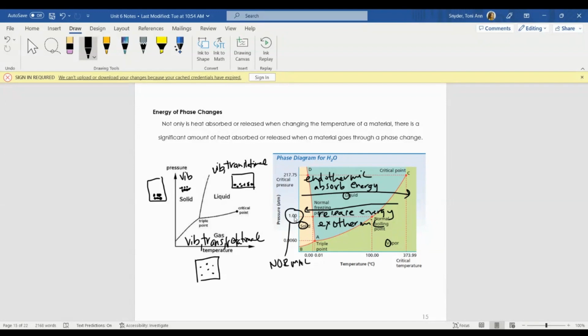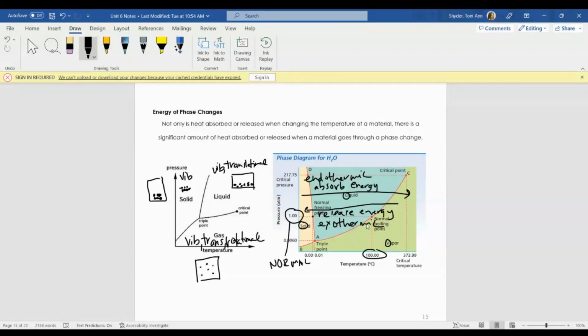So if we consider here the normal freezing point of water, we know to be 0 degrees. Now that changes depending on elevation. Or the normal boiling point of water we know is 100 degrees. But again, that also changes due to elevation. So if you are higher on top of a mountain, there is less pressure being exerted on you, and the lower the pressure, that actually means the lower the boiling point.